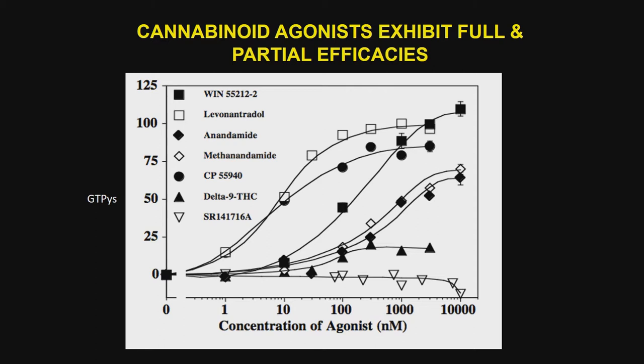And I definitely think that the effects that we see with the synthetic cannabinoid WIN would be much more profound than with the synthetic Delta-9 THC, or the synthetic molecule resembling Delta-9 THC.